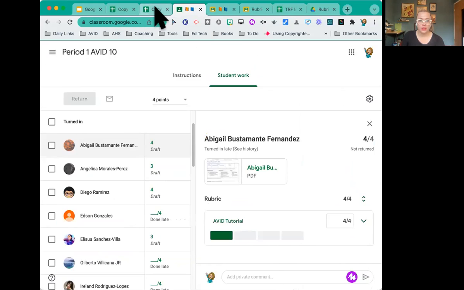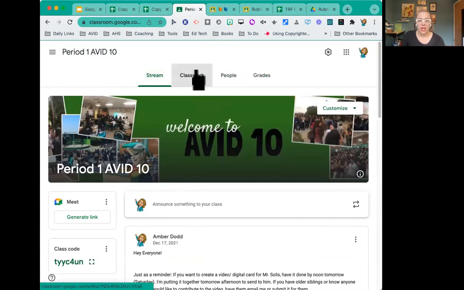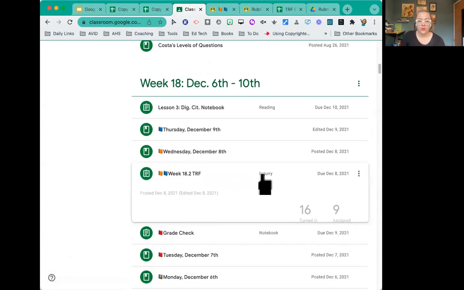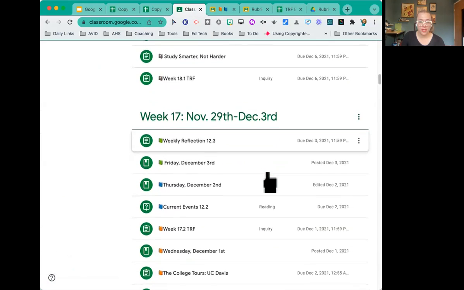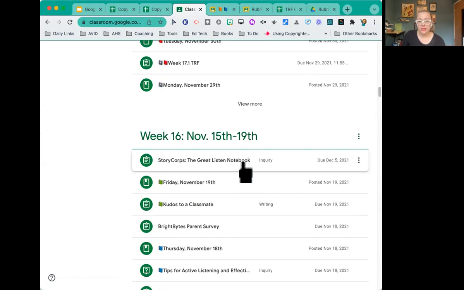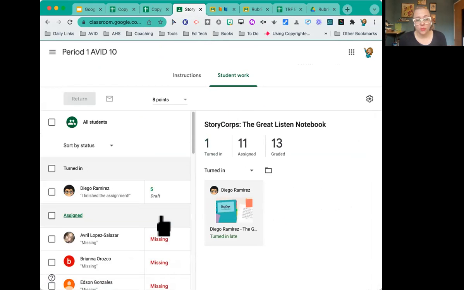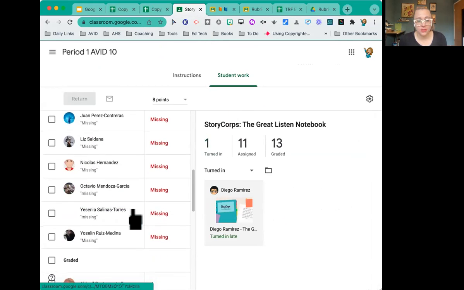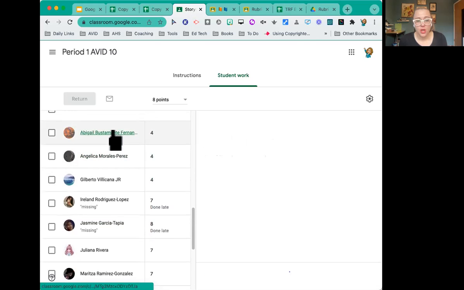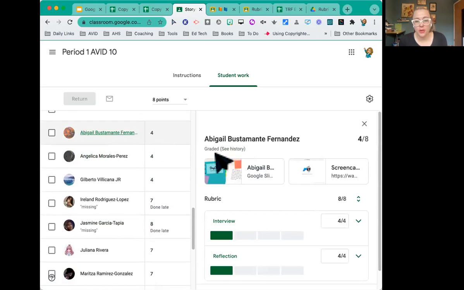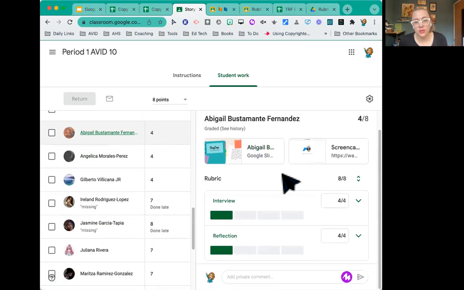Last thing I want to show you is a version. So if you have, let me find our StoryCorps. A lot of times in my classroom personally, I try to keep assignments as one criteria thing, but that's not always possible. So if you have multiple criteria, because we can set that up, you can actually grade the work that way as well. And you can see some missing assignments that are here. So I can open up their assignments and be able to grade their work with the multiple criterion.